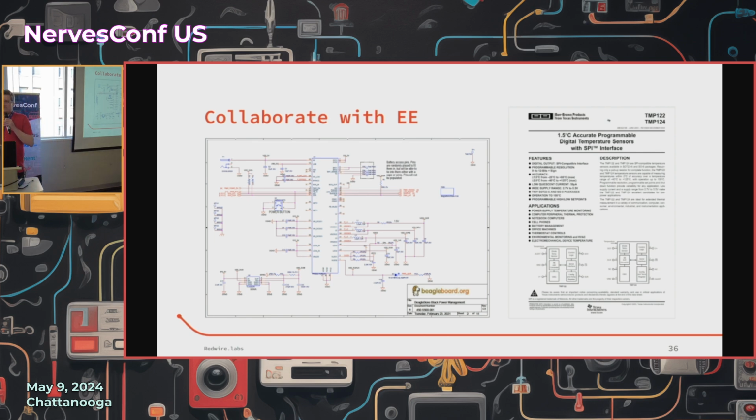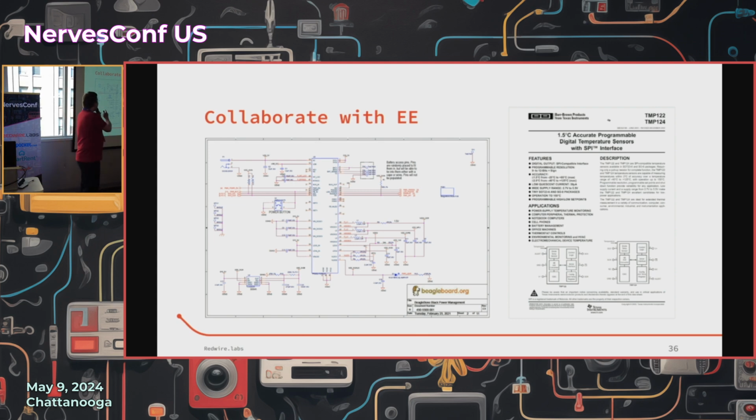And I'll take that a step further too, where you should be collaborating with your electrical engineer on this as well, because you have the ability to influence this design. If something doesn't work out right or doesn't make sense to wire up one way or put in part of the circuit one way, you can change that before the hardware actually gets made. So having that hardware and firmware collaboration makes sure you're actually building a product that's easy to develop.